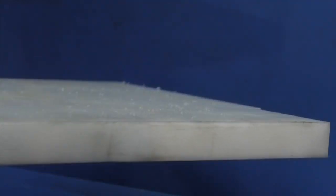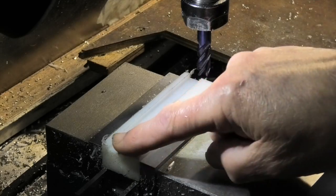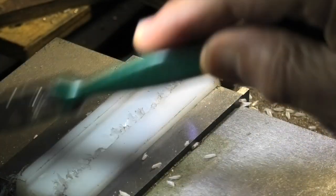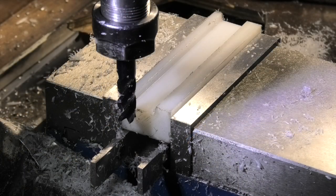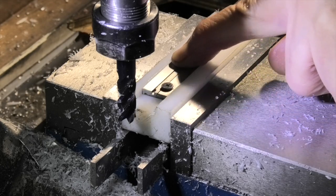This is the material I'm using — it's a sheet of nylon that was originally a chopping board for kitchen use. I'm machining a groove here to fit the caliper into. I'm cutting a slot in there, it's about 16mm wide and 5mm deep. It needs to be a nice slide fit on the caliper.